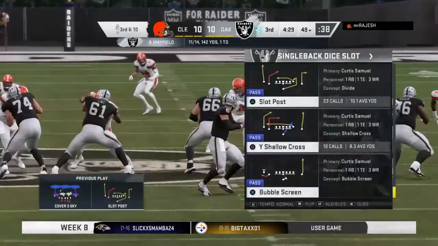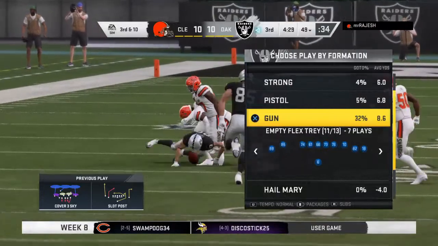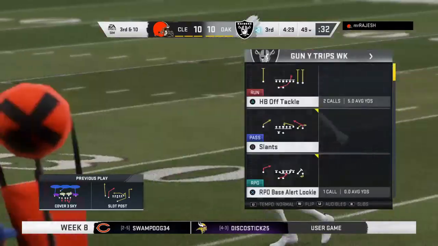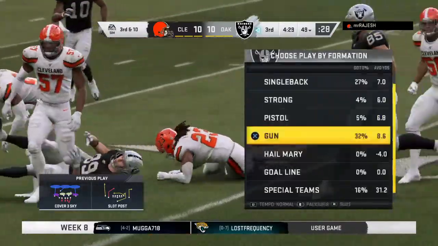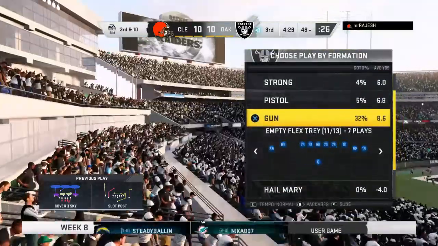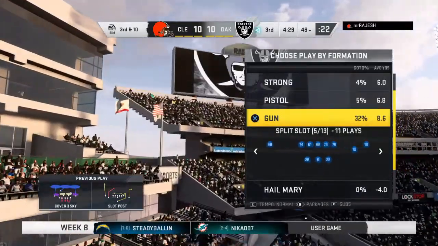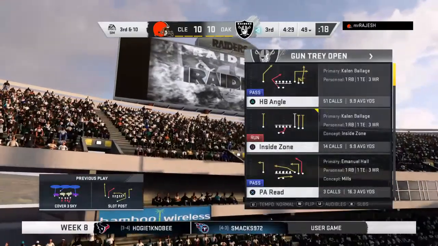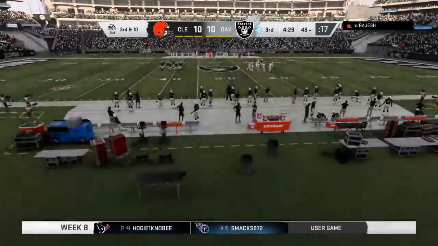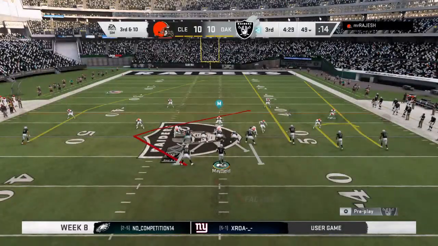Another throw on second down, and this one incomplete as well. Andy Isabella was the intended target, and it's third down. And 10 yards to go. Big play coming up. Here's 3rd and 10. I would expect to see some pressure here.